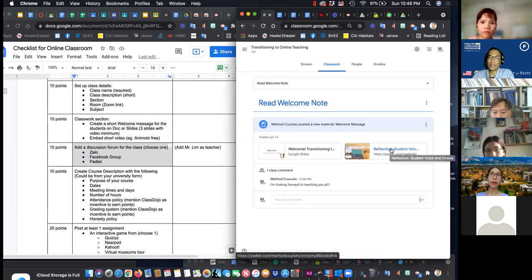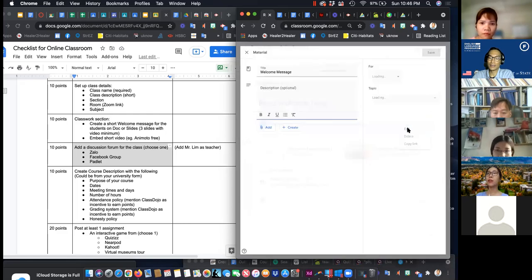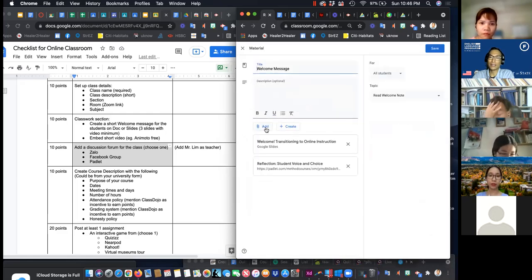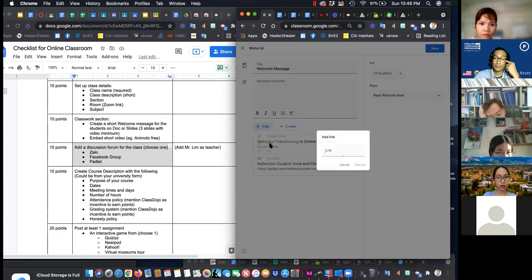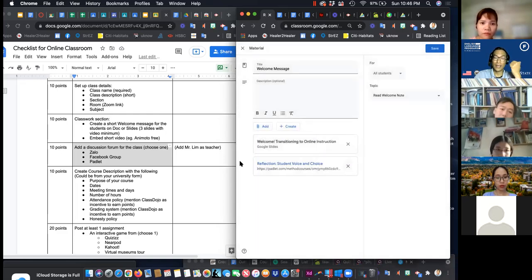I added the Padlet here. How do you do that? You edit, and you just add. I put the link to the Padlet here. Okay, so the Padlet link is here. You can add your Zalo account. You can add your Facebook group, just so that there are ways to communicate with your students.